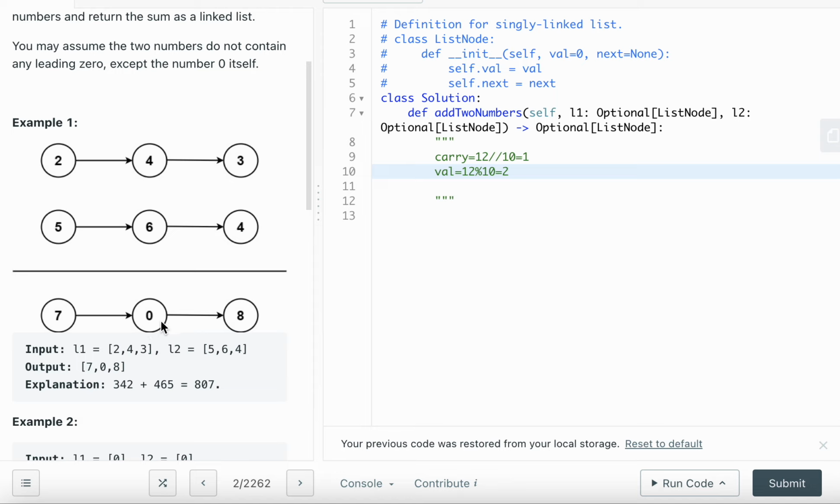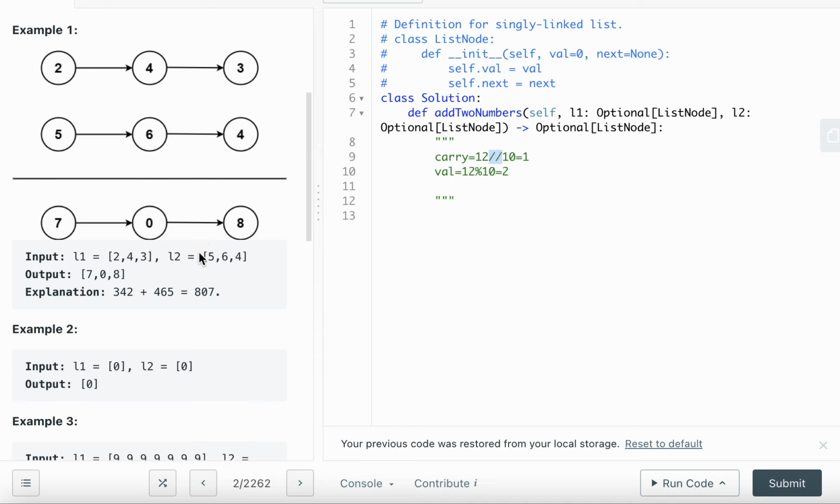That's why here is 0, right? And then when you move over to the next one, the carry is 10 divided by 10, which is 1, so the carry is 1. And then you just move the current pointer to the next node, and each linked list continues to move forward until the end of the list.